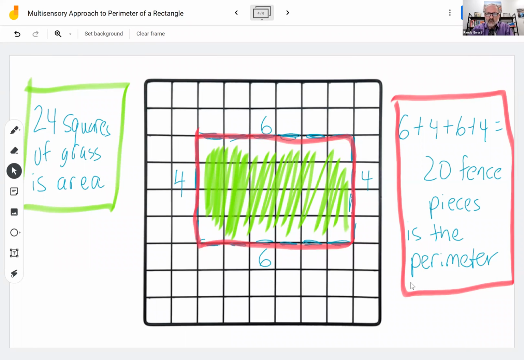Then I would use the grid paper to start giving them some notes, but we're still not going to get too mathy. I do end up using the term area and perimeter. I like to include area as a contrast to help them really flesh out the idea that the perimeter is around the outside. It's the distance around the outside. The area tells you how much space there is on the inside. Then I build off of this.